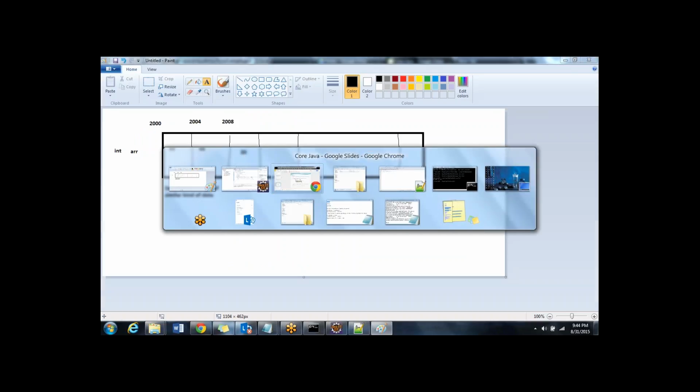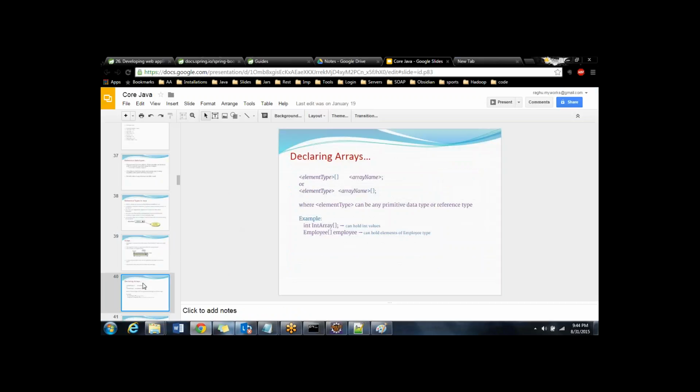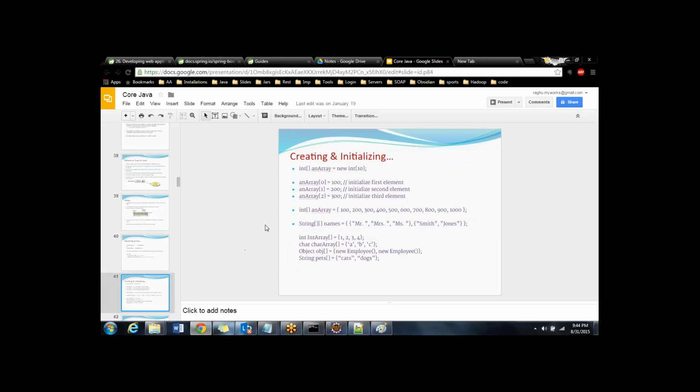Okay. And if you go back to the slide, there are certain examples that I have given here, like int an array equal to new int, and then you can say an array of 0, an array of 1, array of 2, something like this. Or if you see the highlight, int brackets an array equal to curly braces 100, 200, and so on, with curly braces and semicolon.